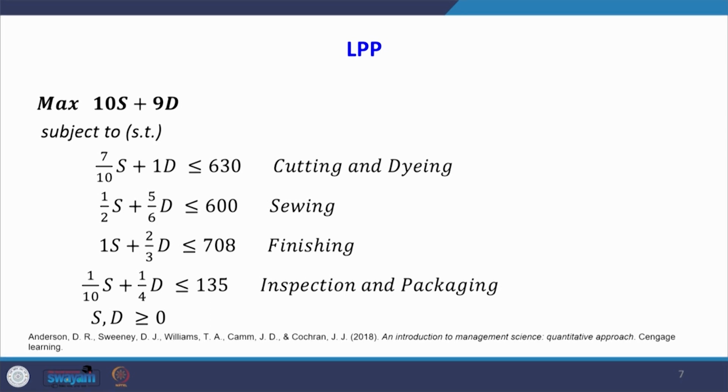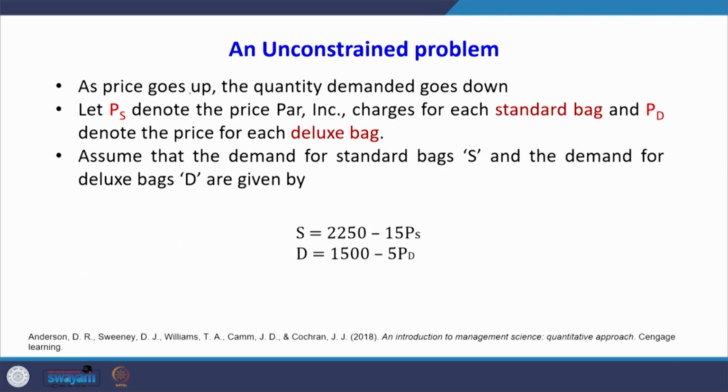What are we going to modify? Only in the objective function, we are going to introduce the concept of nonlinearity. What is that? As price goes up, the quantity demanded goes down. That is what the law of demand says. If this is price and this is quantity, if the price goes up, the quantity demanded goes down.